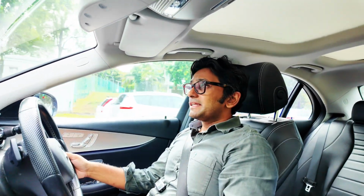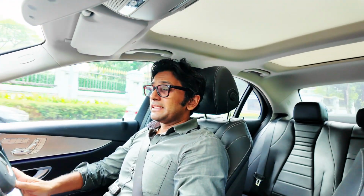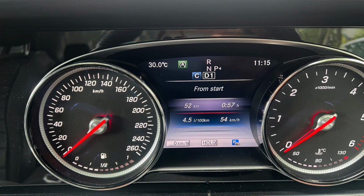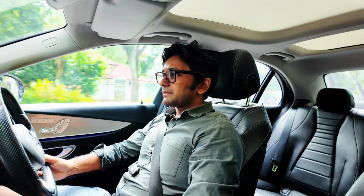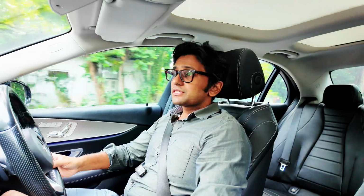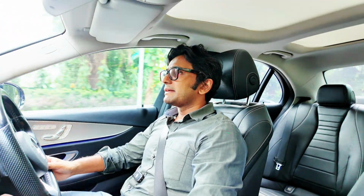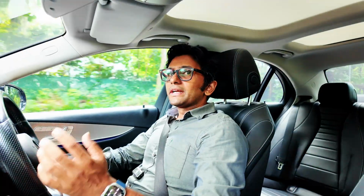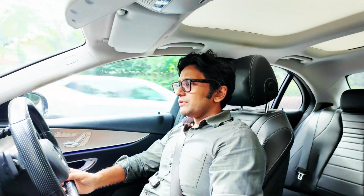This car, I basically get double of that. So this car easily does 12 kilometers per liter in the city, with start-stop traffic, traffic lights, all of that. And it does 20 plus, maybe 22 kilometers per liter on the highway, which is incredible. The fuel efficiency is the standout feature of this car and this engine. It costs less than half to run compared to the other typical petrol 6 cylinders that I've had, because diesel is also a little bit cheaper than petrol. So it's incredibly fuel efficient.